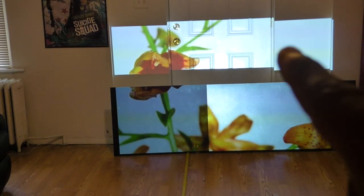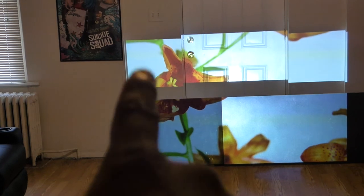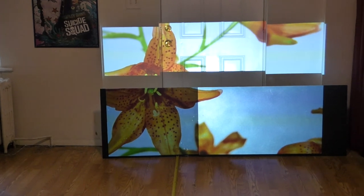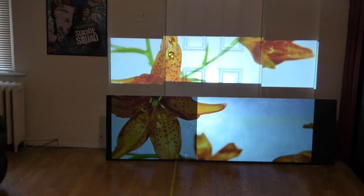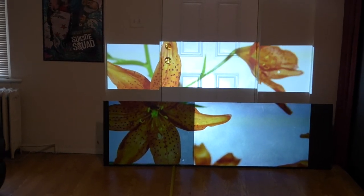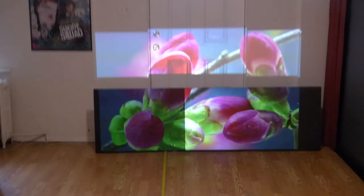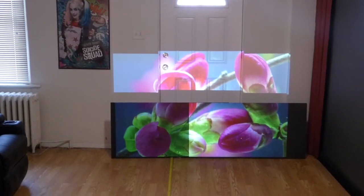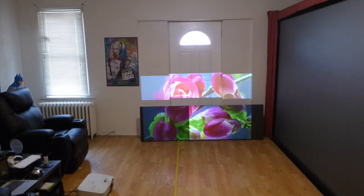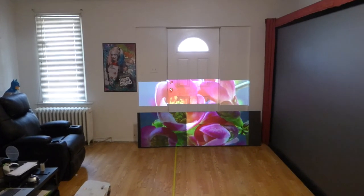Now look at the white wall — look at this black screen. Look at the white levels it's producing. Look how dark that is to the wall. Hope you enjoyed this very detailed demonstration. The Nano Black is available on our Fusion Silver Crystal Vision website for pre-order only. The screen will be available for four months, and then after that we will be taking it off the market. Now you can truly see when I say we do our demonstrations properly, we do them properly. Thank you all for watching.